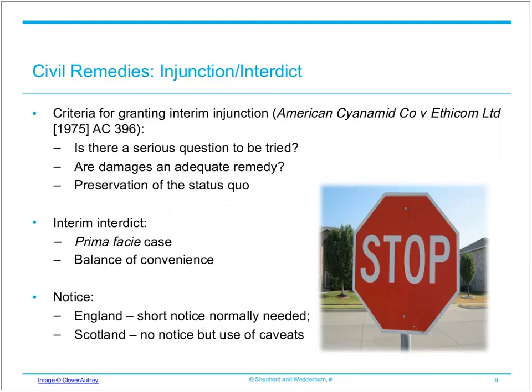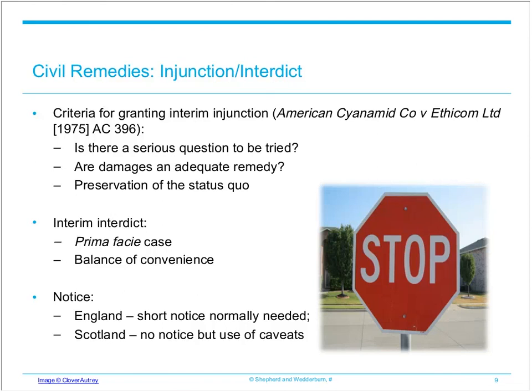If an undertaking not to use the information hasn't been offered or isn't accepted, the alternative is to seek a court order preventing use of the document in the short term. This is known as interim injunction in England and interim interdict in Scotland. The general effect of the order is the same in both jurisdictions. The court will order the defendant not to make use of the confidential information, and if they don't comply, then as John mentioned, they face quasi-criminal sanctions.